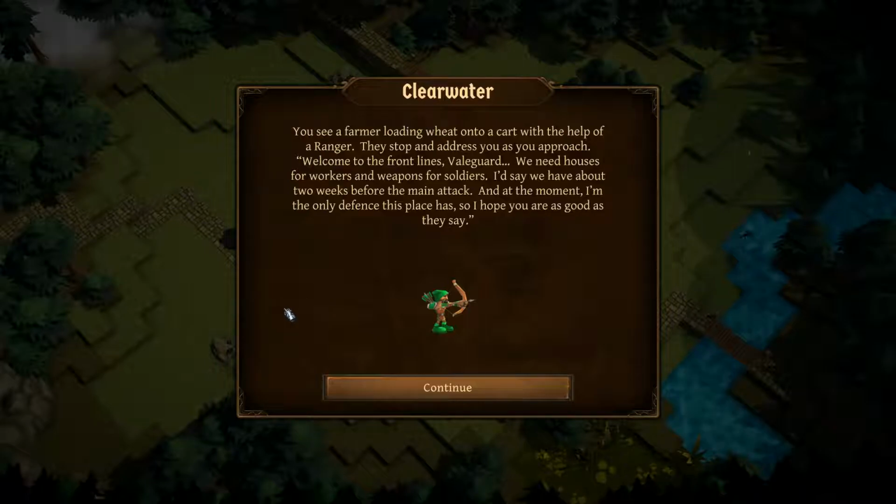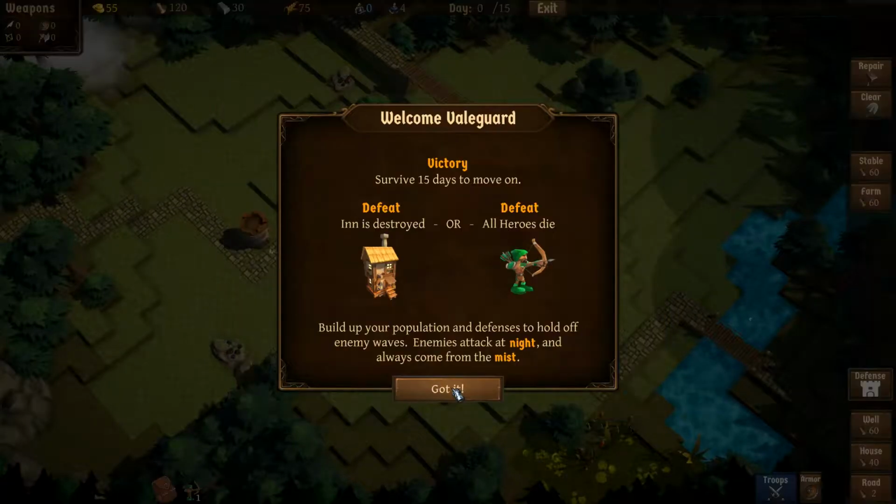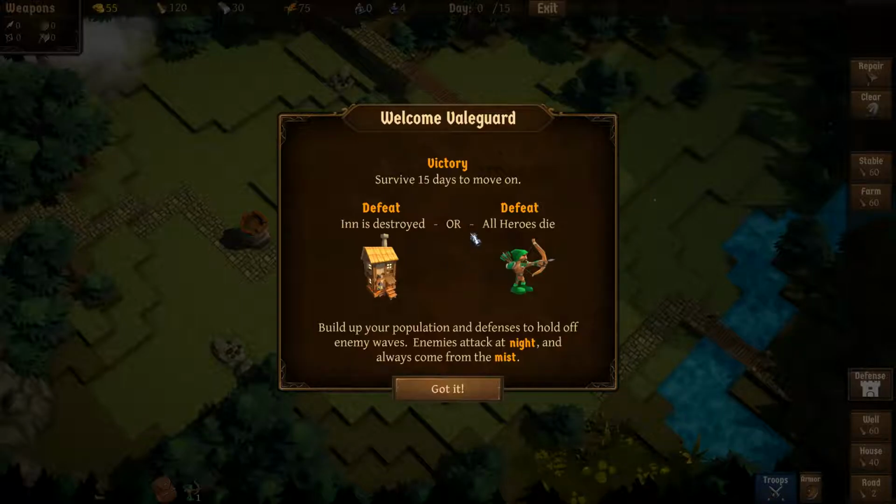So I hope you are as good as they say, and don't worry, in this map I definitely am. So, we just got to survive for 15 days, and we've got to protect the inn or prevent this guy from dying. Actually, we're probably going to do both, because if either one of those goes, well, we lose. So we build up population, defenses, and we should be able to do this.